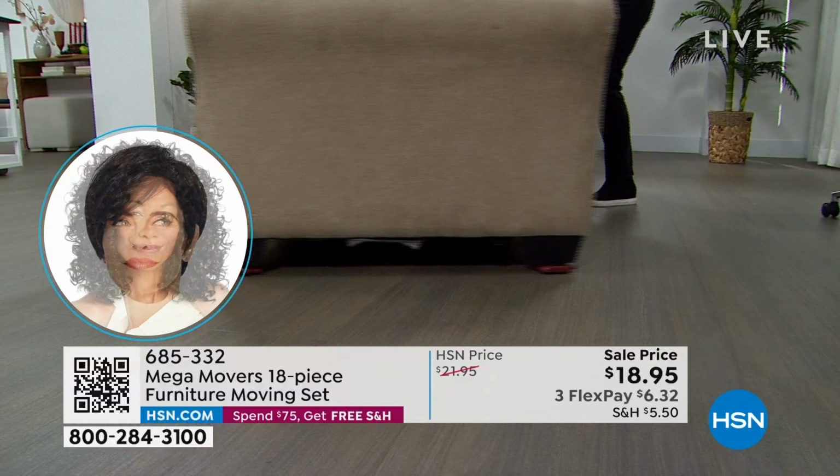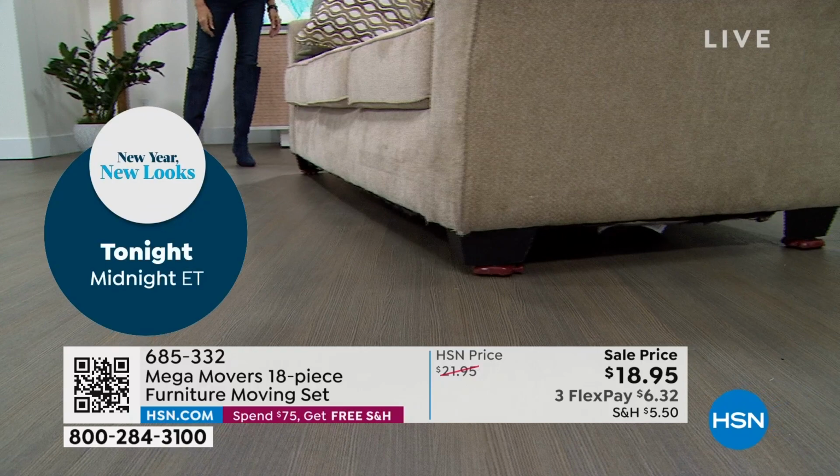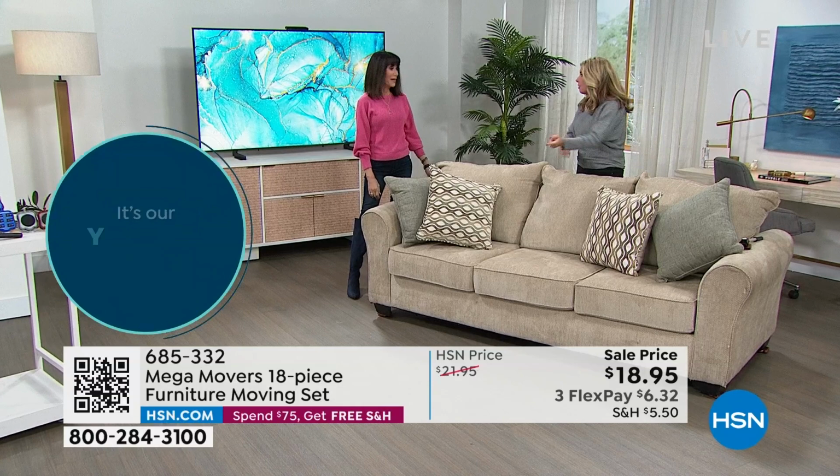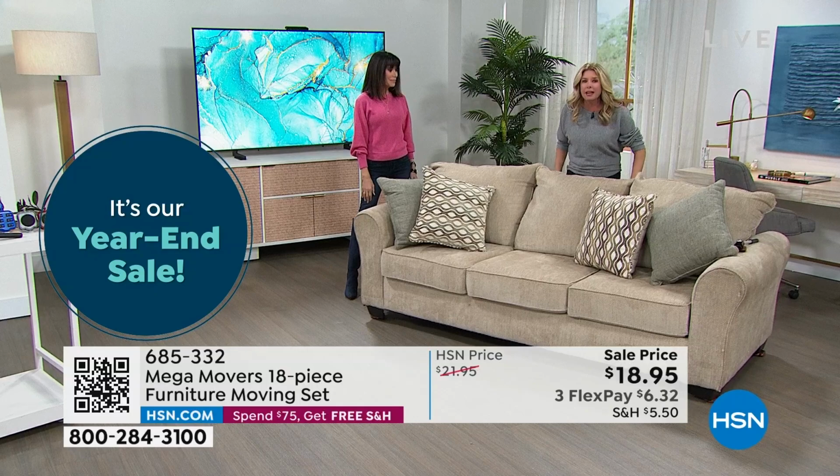Absolutely, and like I said, use it for cleaning, use it for just getting a fresh look. If you've ever wanted to move a big piece of furniture and tried to do it on your own, maybe you strain your back, maybe you scratch your floors, maybe you snag your carpet. Isn't this well worth it? You are getting the carpet sliders in there as well, so you can use it on hard surfaces or carpet. But really a game changer when it comes to even putting down an area rug.